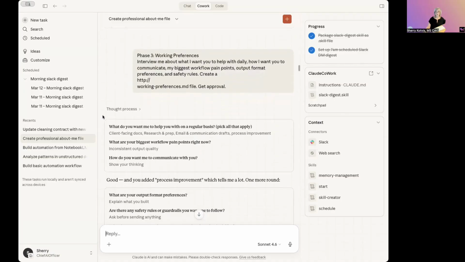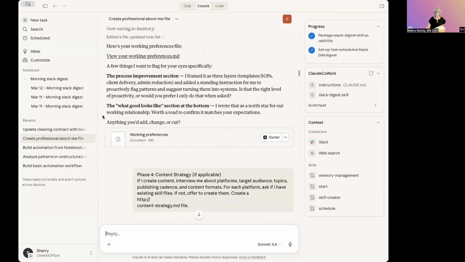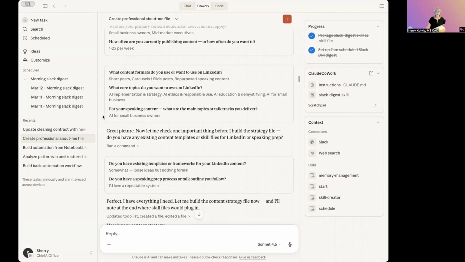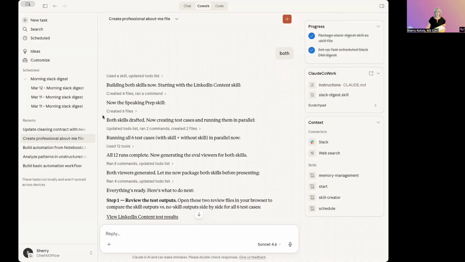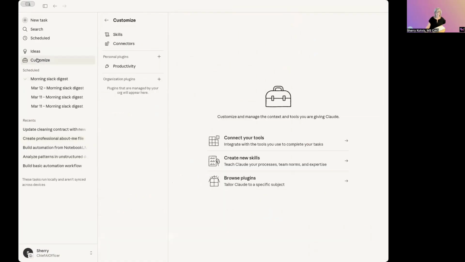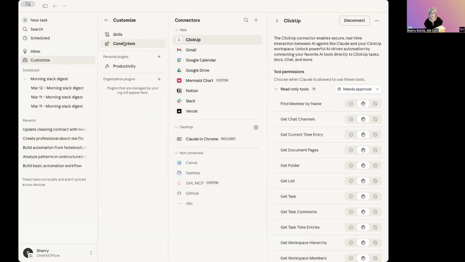So I went through that exercise. Then what I did for the next project was I went to customization, and this is where you can set up your connectors. I apologize, I did the connectors first.